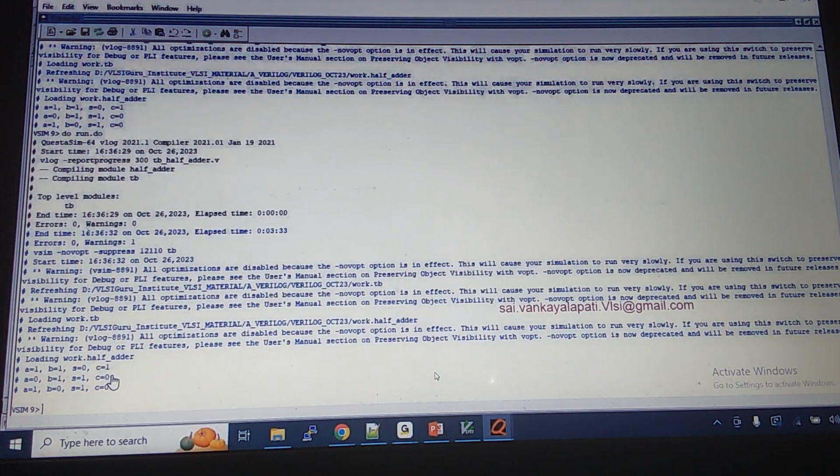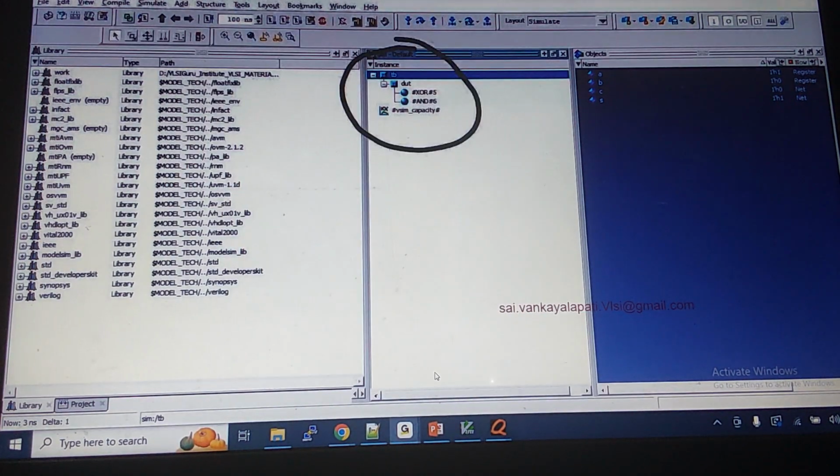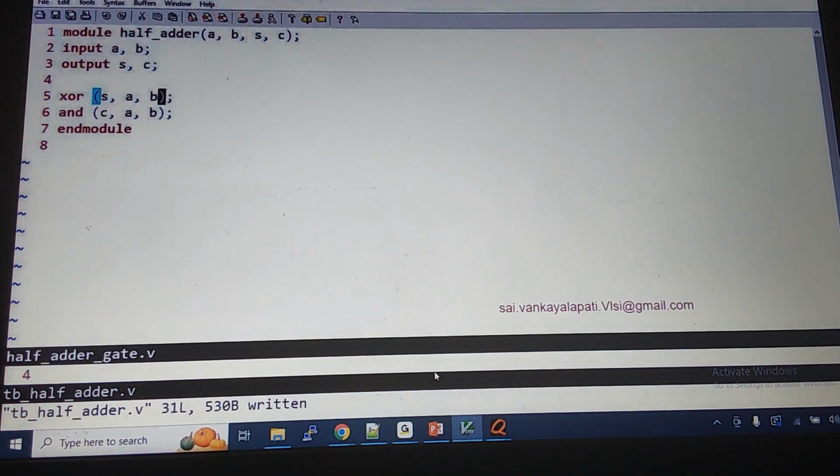Anyone has questions till this point? Okay. How do I confirm that it's actually running gate level? What is there below the DUT now? XOR, and earlier what was there? Assign. So which definition has it now picked? Gate level definition has been picked. Clear? Now what is the third step that is pending? Behavioral. Behavioral means using always. Remember, data flow means assign. Behavioral means always. Structural means using gates. Gates are some other existing structures. Let's write down what is what.